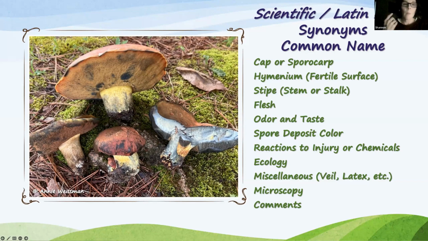So, but if you really want to know the mushroom that you have, that's kind of where things are going. But all this to say is that you can still get really far with the macromorphological. And if you are able to get to a point where you can say with confidence, I think it's any one of these, half a dozen possibilities, congratulations.